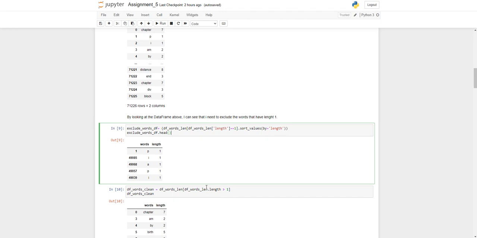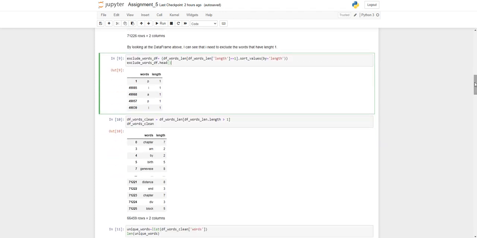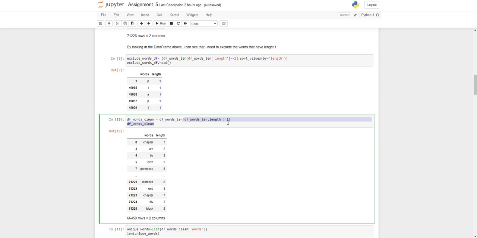The second thing is having a clean data frame. I'm calling it df_words_clean and just taking the words with length greater than 1. You can see that we're not having any single letters inside it anymore. Every word's length is greater than 1 right here.